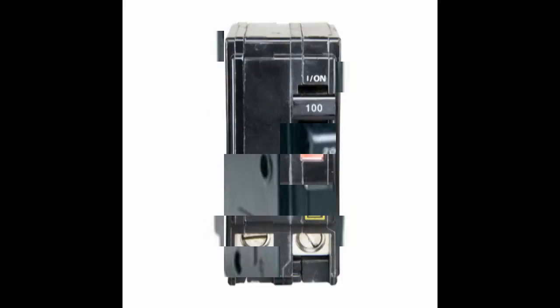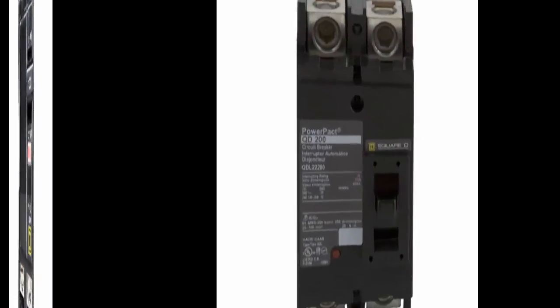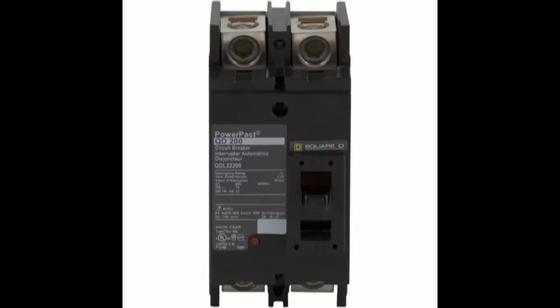As a side note, Square D's QO series of breakers are rated good for DC up to 48 volts — it has to be the QO series and not the home line series. Most of the time it will cost no more than a large fuse holder and a DC-rated fuse, and you can use them as a switch to turn your panels off to the charger to make wiring changes. I use Square D QO series breakers throughout my system. I know they work because I've tripped a 15 amp breaker a few times and had to change my wiring and breaker to handle 20 amps to cure the problem.